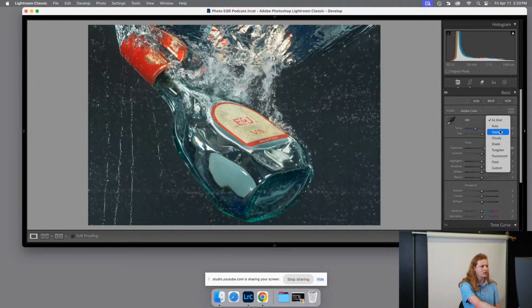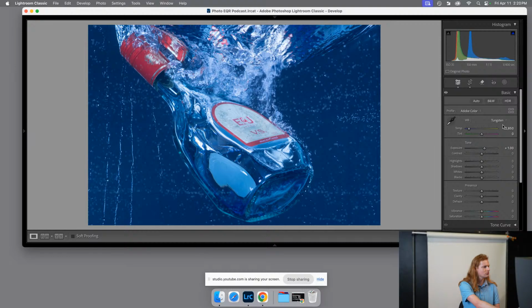But then let's see if auto does better. This is a somewhat gold label in real life. I wish I had the bottle here with me to show you, but it's in a whole other building, sadly. But yeah, the label is somewhat gold in real life. So let's see if we do daylight, if that changes. That's actually almost a little better. Our glass loses that somewhat warm tone and becomes more clear and neutral. Cloudy is obviously too warm.